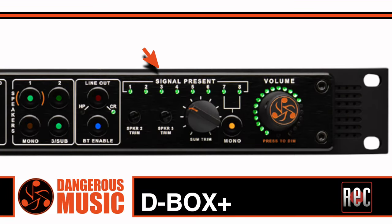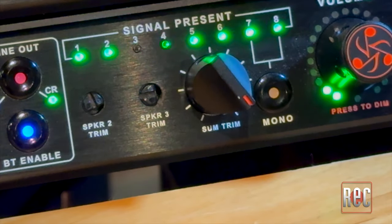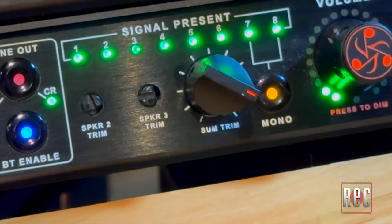The final feature on the D-Box Plus is the eight-channel analog summing section. The eight-channel summing section provides eight small green signal LEDs for each channel and a master trim control. The channels are set up as four stereo pairs with a mono button that sets inputs 7 and 8 to fixed centered mono. The mono routing is best suited to signals like bass guitar, kick drum, or even lead vocal that you want to be powerfully front and center in your mix.